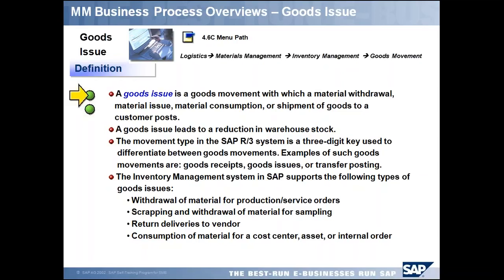As I said, withdrawal refers to something beyond consumption, beyond these issues. That's where we call it withdrawal of material. So generally, you write this: material withdrawal is done for two things. One is production, two is service orders. All these things generally have movement types. We will discuss them as we go ahead.